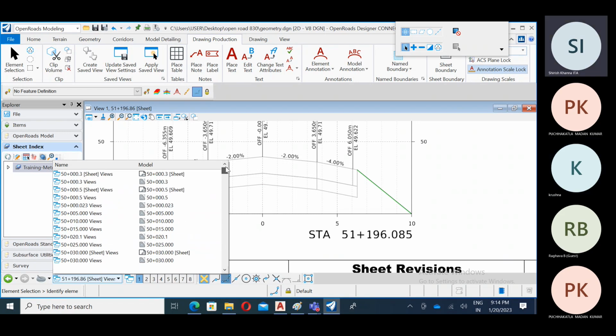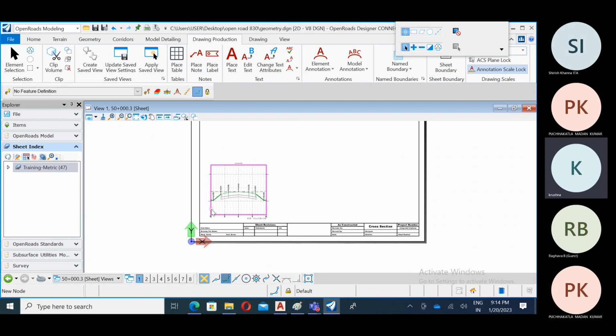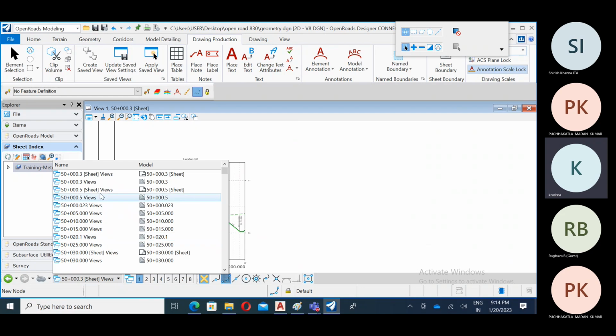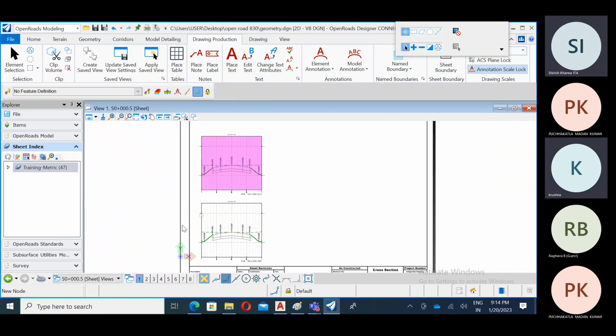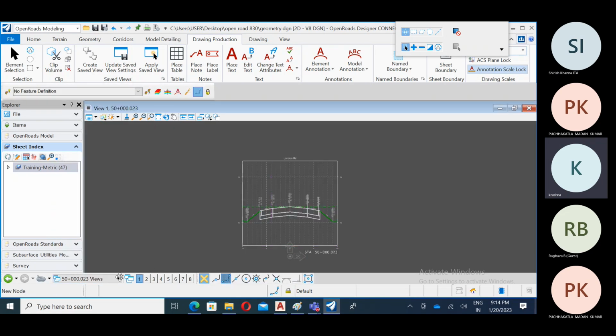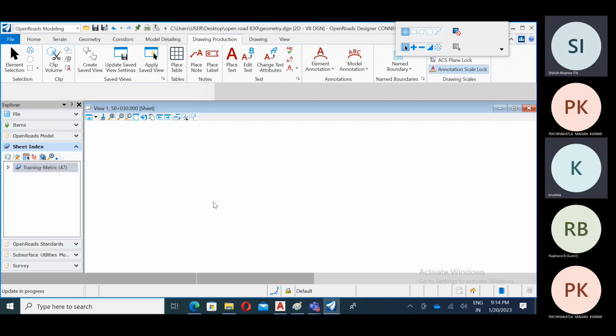You can see here multiple objects. See this one. See here we have two. Sheet, this one.